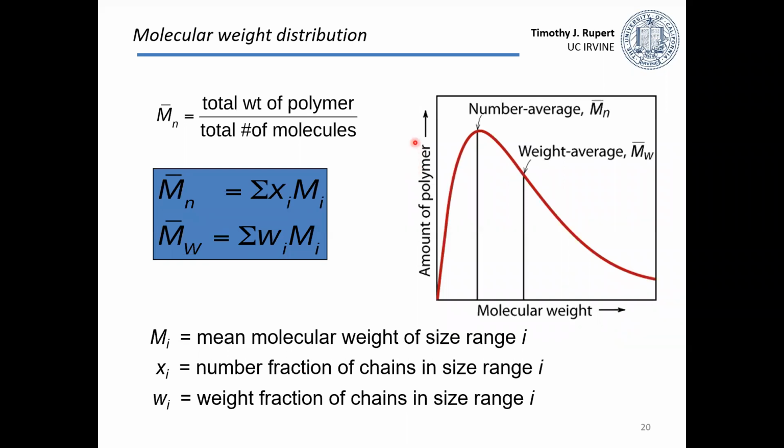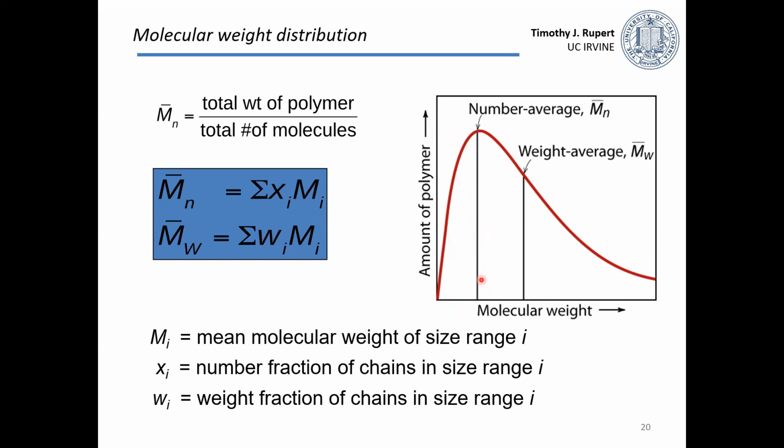So this is showing that idea on the slide. On the right here is a plot of, for a given polymer, which you might get if you measured all of the different chains inside of that material, you would find that there's some distribution. So if we make a plot with the y-axis being the amount of the polymer, and the x-axis being the molecular weight, we'll see that there's a few really low molecular weight chains, there's a few really high molecular weight chains, and there's some sort of number where most of our chains, or the most common value, is given right here.